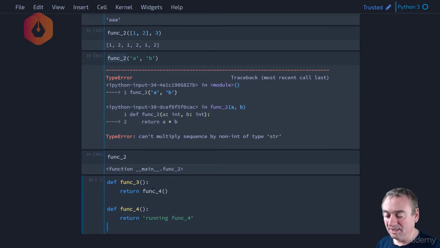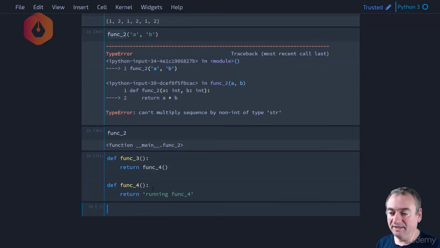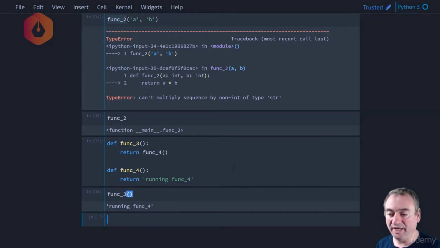So at this point, I can just run this code, and these functions have been defined. They're fine. They exist. They're there. But you'll notice we didn't get an error, because even though we called func4 here, it didn't exist. It wasn't even defined yet. But that's okay. Python doesn't care about that because it's just creating the function right now. So this will work. And if we call func3, now at this point, it's going to look at the code inside func3 and execute it. And so at that point, it's going to require func4 to exist. And of course, it works just fine.